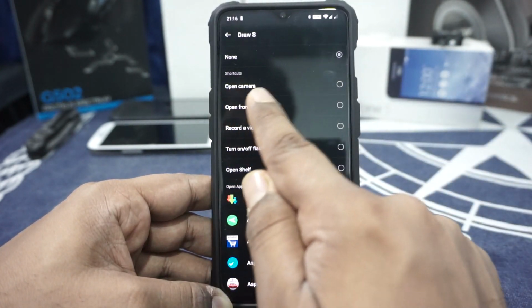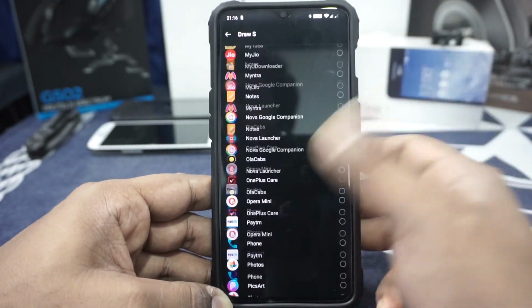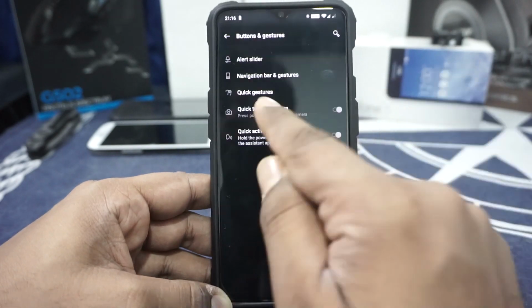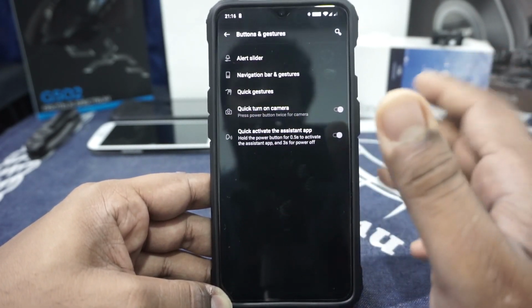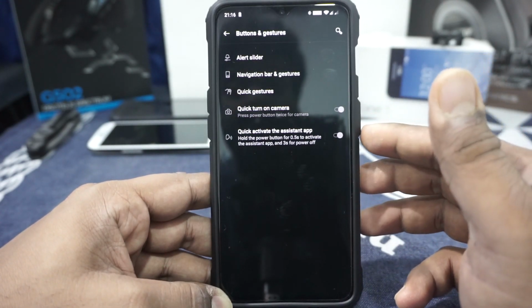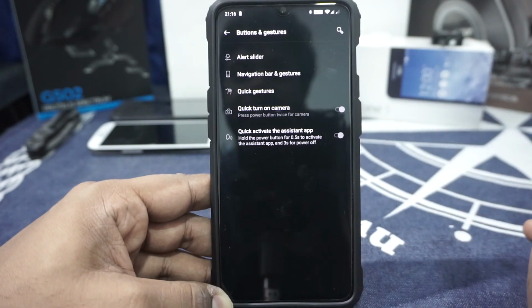Even customize to opening front camera and recording a video, which is really nice to have. Also any application can be binded to it, which is really cool. Now quick turn on the camera is available now. I believe it was not available with Indian devices previously. Now it is available because there was this stupid emergency service which was binded to it.